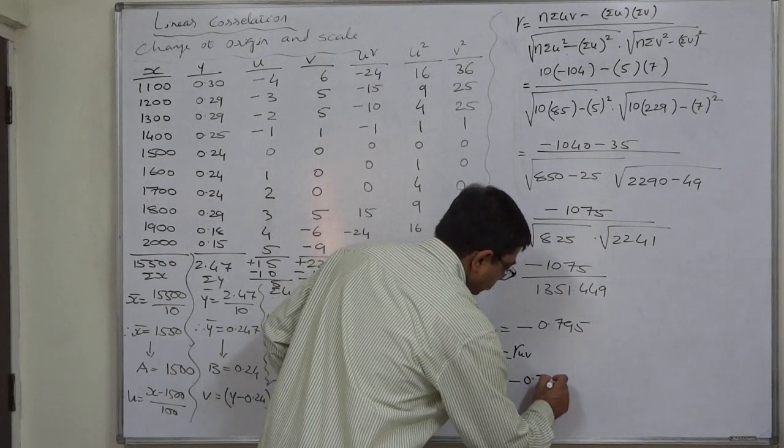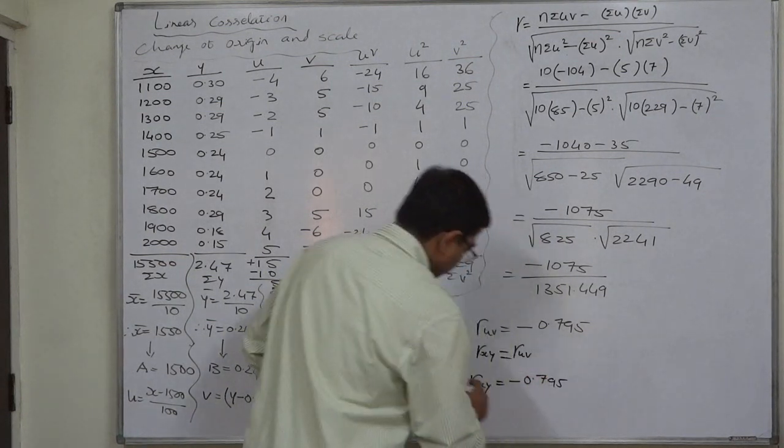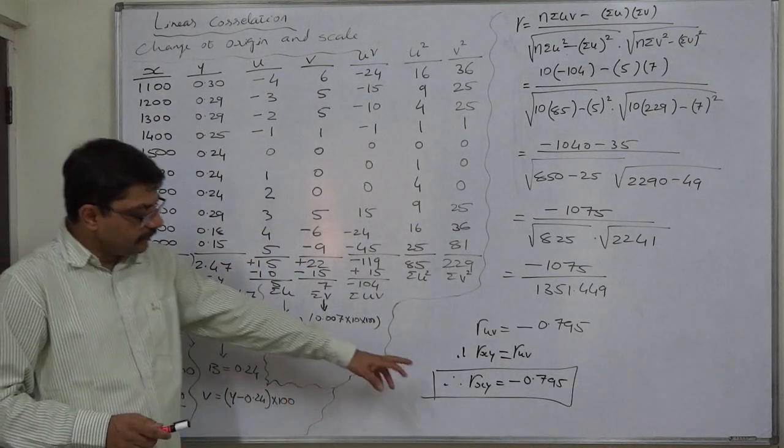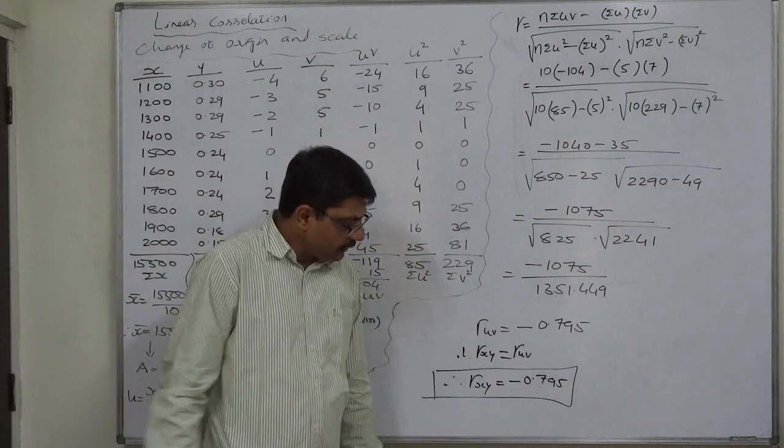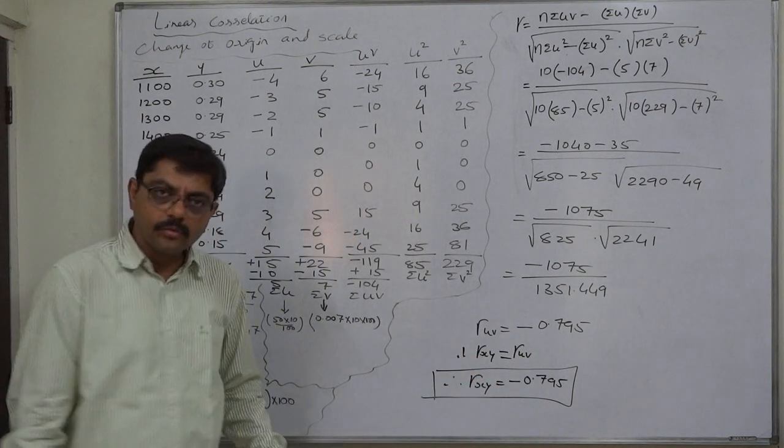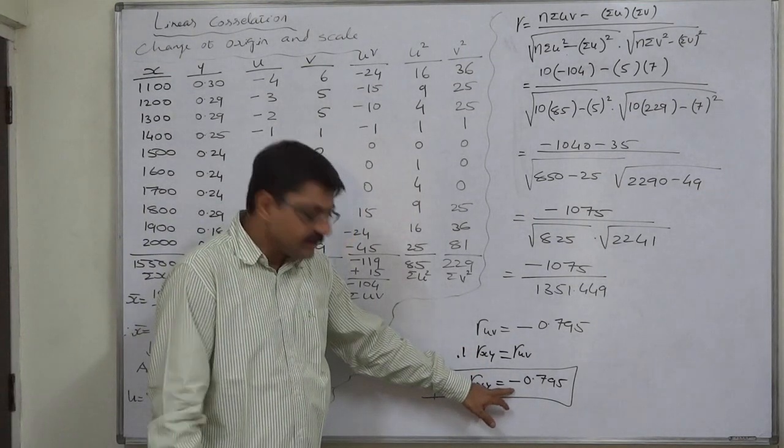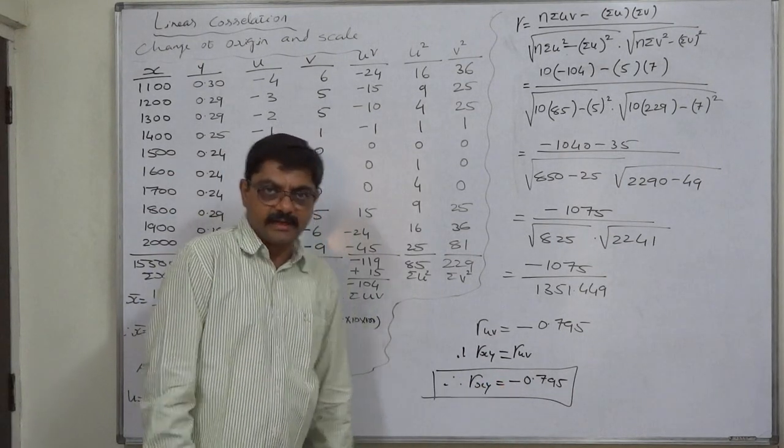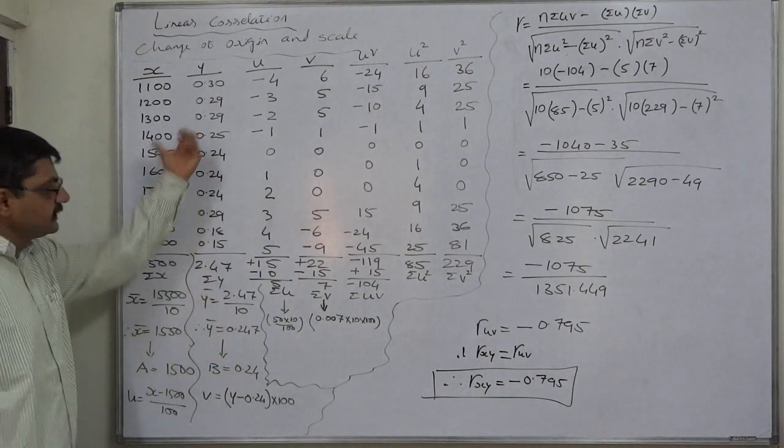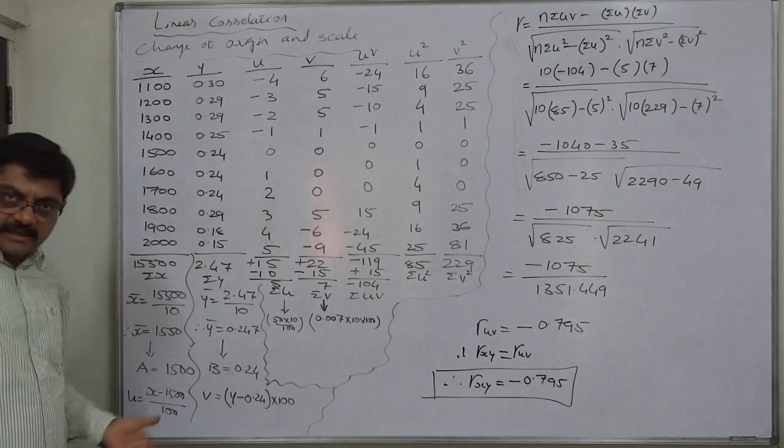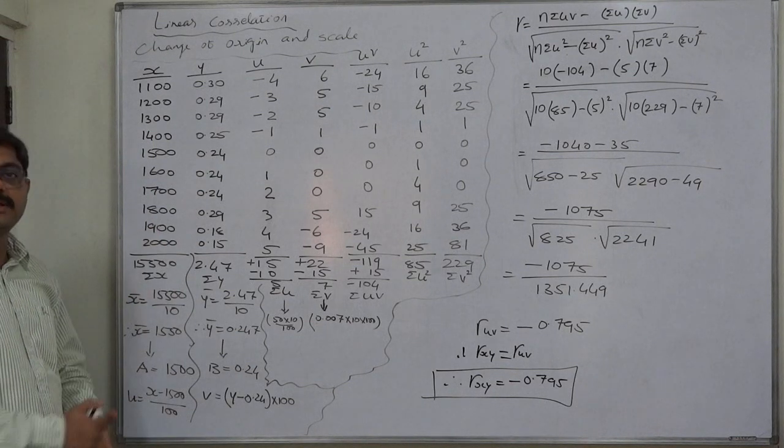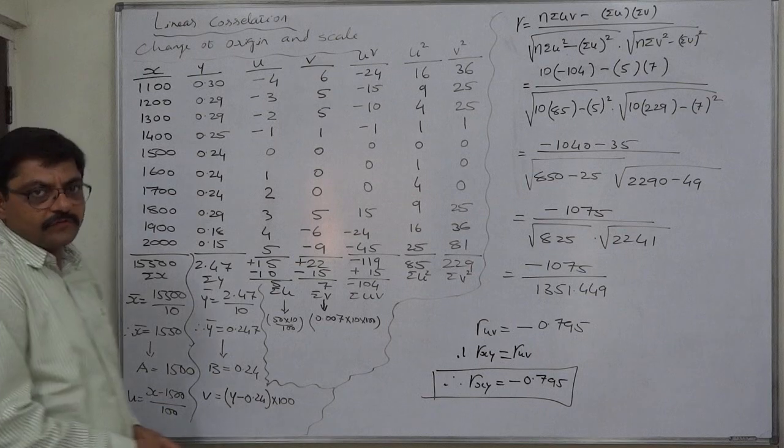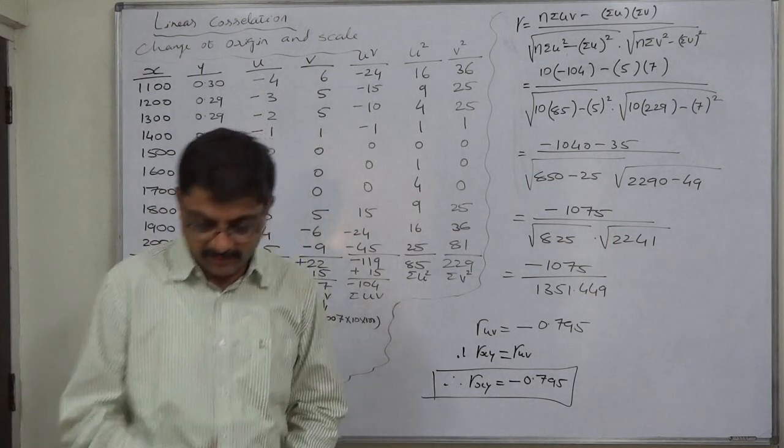That is partially negative correlation, or comparatively high degree, because this is more than 0.5 - approximately it is 0.8, so very near to 1 as compared to 0.5. But simply, this is partially negative correlation, which means x and y change in the opposite direction, more or less in the opposite direction and with different rates at different points of time. That's it, thank you very much.